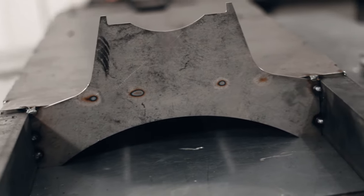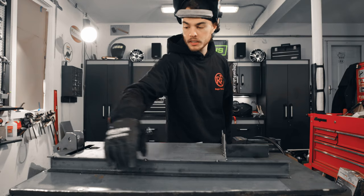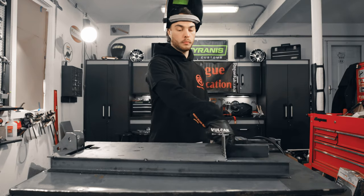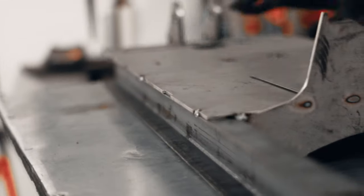And when you do go to weld this together, you're gonna wanna make sure you put nice beads across all the seams here on the edges where the supports touch the frame rails. But for now, like I said, these are just tacks. It's a good idea to tack your machine together, assemble it, make sure everything's gonna fit, and then go and weld it all down for real.